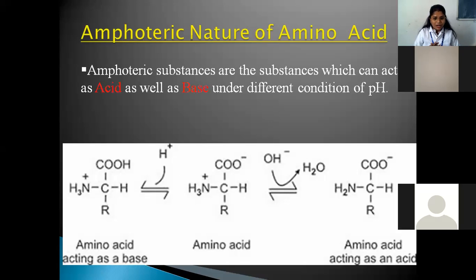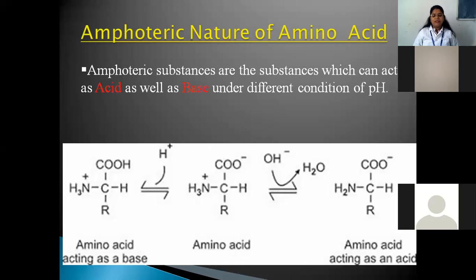Consider that you are taking a zwitterion or an amino acid. If that amino acid comes in contact with an acid, or if we introduce it into a solution of low pH, then what does it do? It will accept a proton and convert into a positively charged species, and in this way it will act as a base.